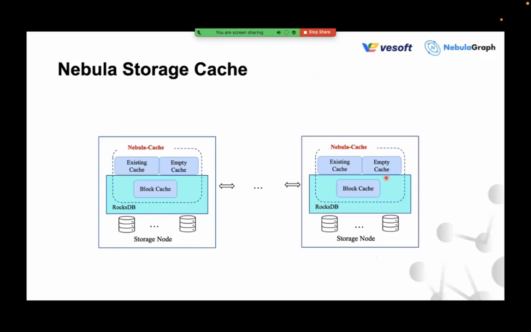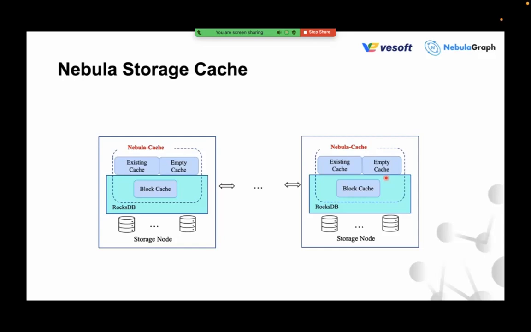And we improve this by designing our Nebula storage cache. This is the architecture of the Nebula storage cache. It has a component in the RocksDB part and components outside of the RocksDB part. In the RocksDB part, we still provision a block cache, which is essential for filter blocks and index blocks. The block cache can also hold edges, because edges will usually have better locality than vertices in a graph database.